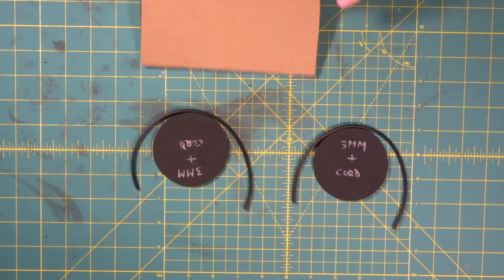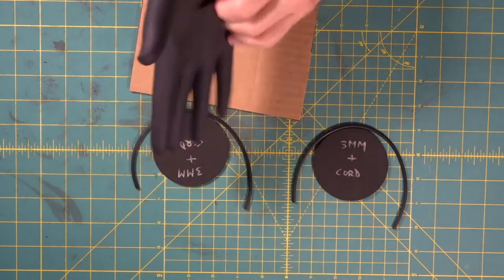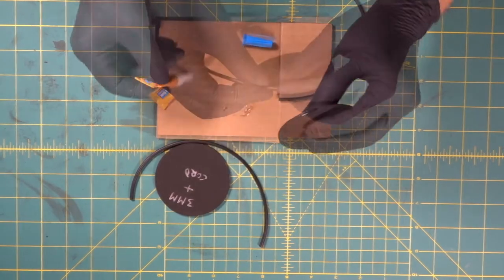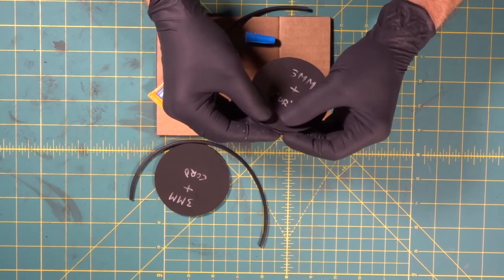All right, let's get a couple gloves on. We don't want to fiddle around with super glue without gloves because that stuff is nasty. And I don't want my skin peeling off. Stick it down and we're going to hold it. We just want to get it started on one side. All right.